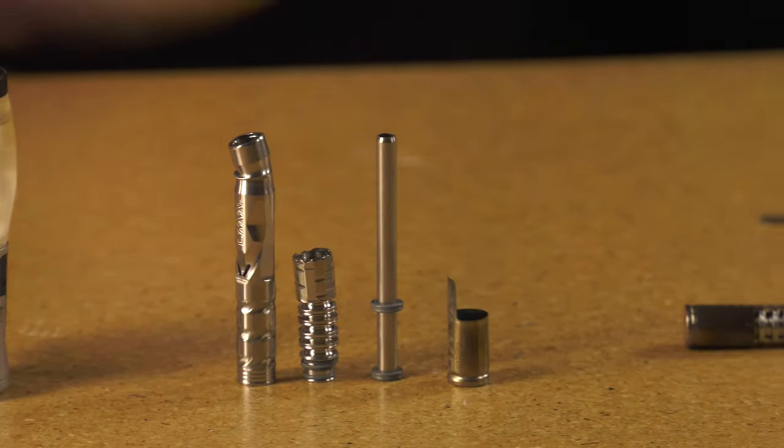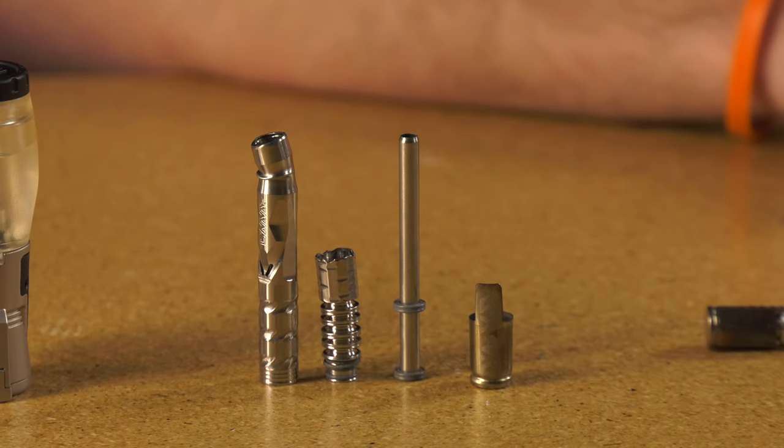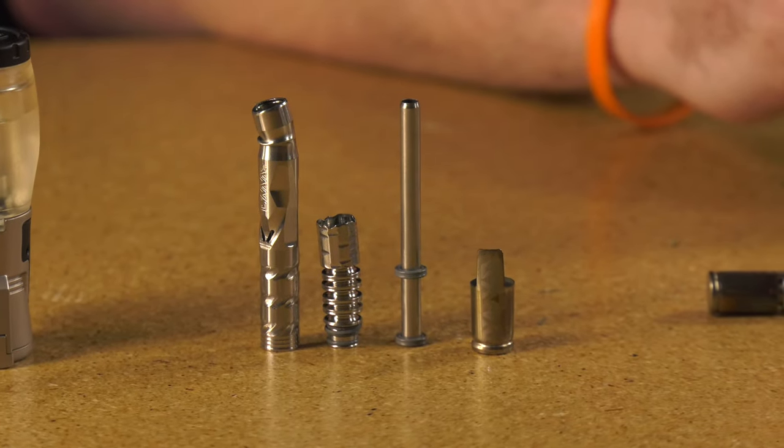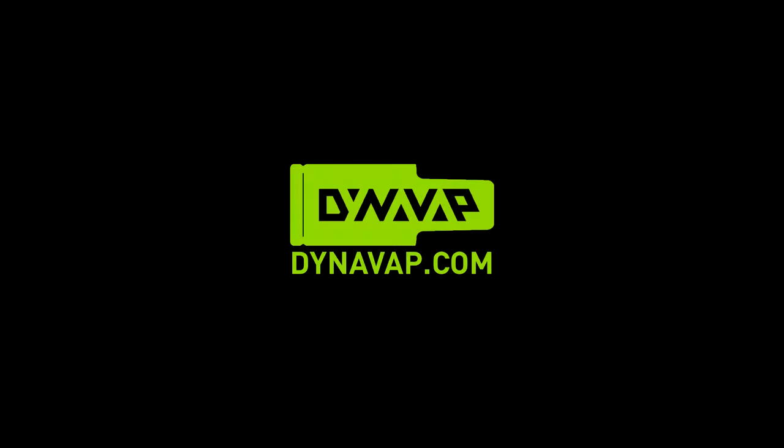So we've got no down click. The cap looks completely normal, though. That's the thing you want to protect, and it's completely functional at this point. And if you were to do that with literally any other product on the market, what would you end up with? Pieces of plastic, primarily. Yep.